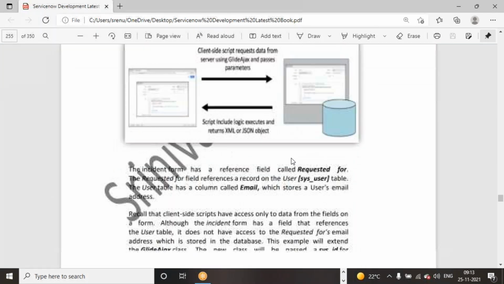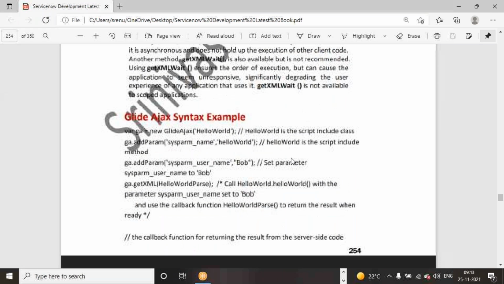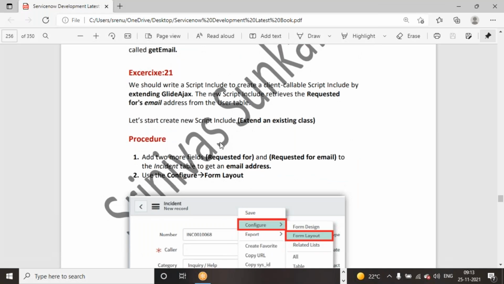Just wait. GlideAjax standard syntax. Okay, so exercise number 21. We should write a script include to create a client callable script include by extending GlideAjax. The new script include retrieves the requested for email address from the user table.